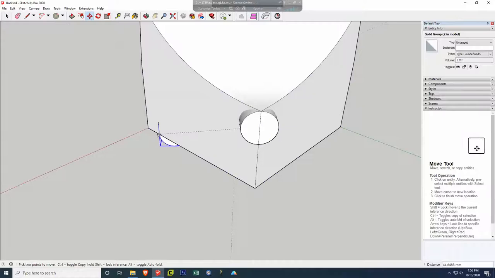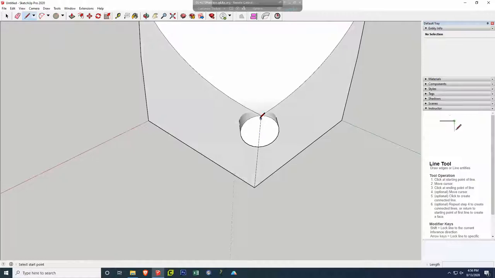Okay, so again, this is where it's useful to create something that goes in this direction and then continues on that tangent. And if you hold shift, it'll lock it into that tangent direction. Let's say 10 millimeters. And again, I want to go here, and then I want to go 10 millimeters out. Nope, that's the wrong tangent.